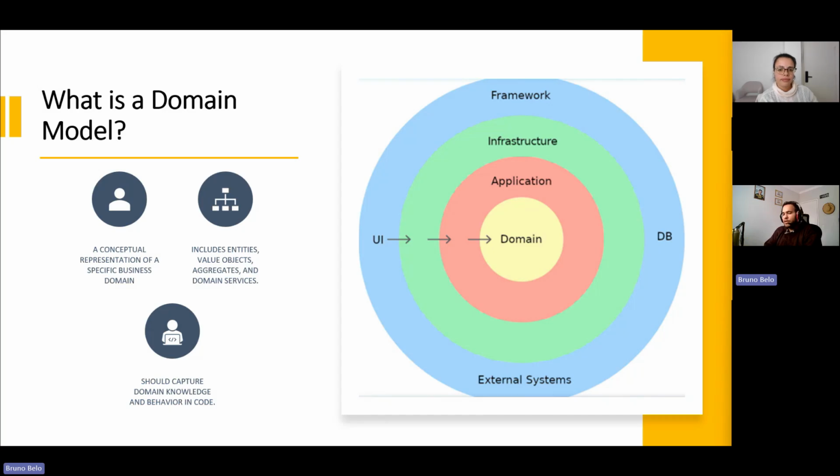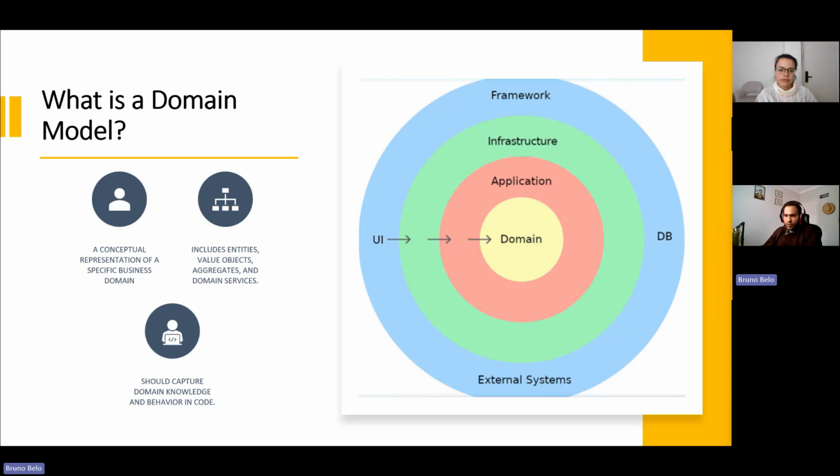So value objects are the opposite way. I can interchange things because they have the same value. So a number, for example, the number 2, right? If I have multiple copies of the same number 2, they are always number 2. They are something I can interchange. I can swap one for the other and nothing will change. So the aggregates are these objects that combine entities and value objects, or multiple entities. And then we have the domain services.